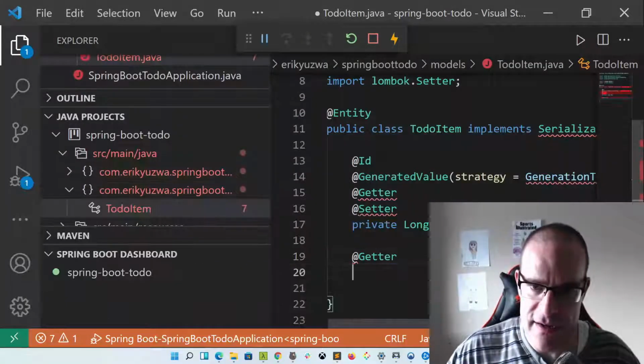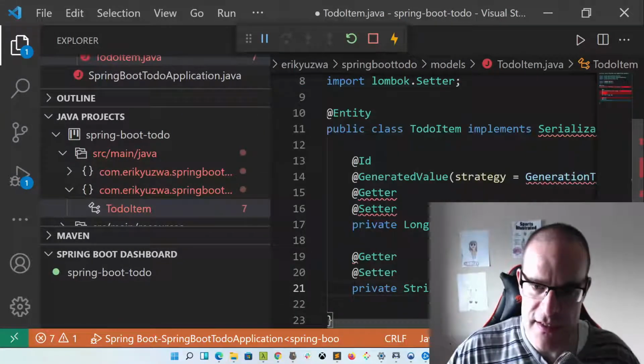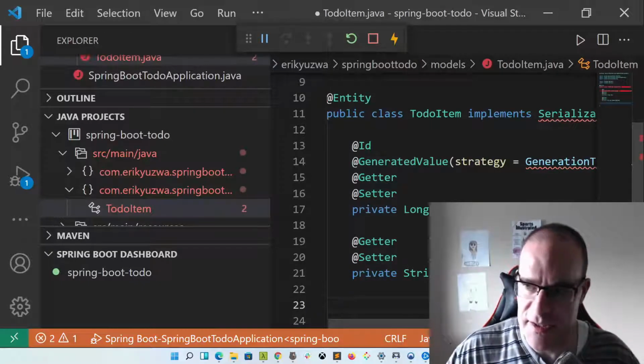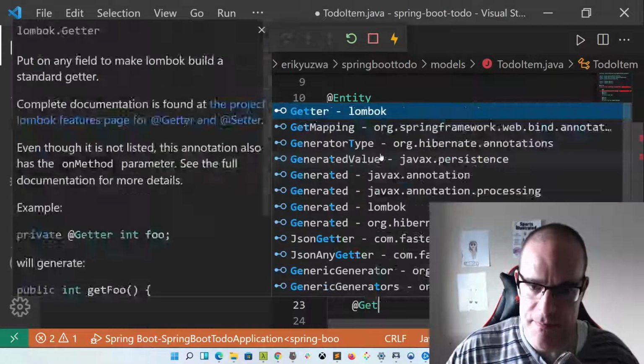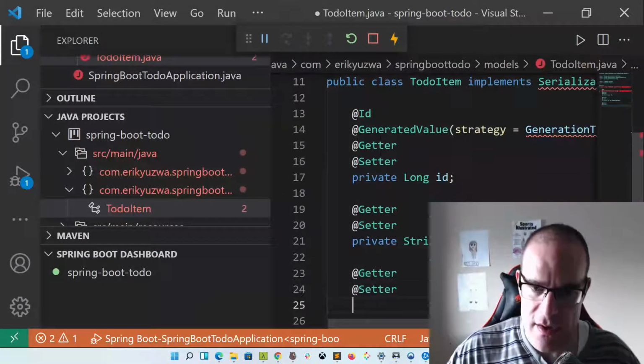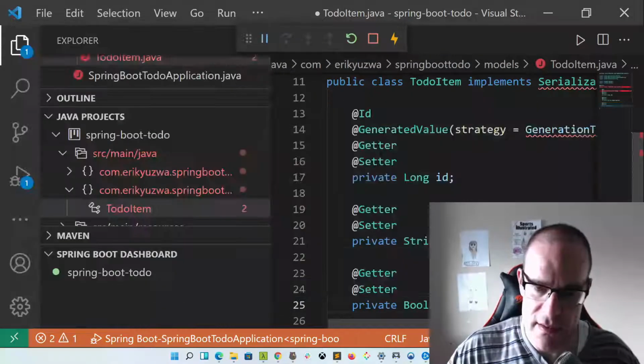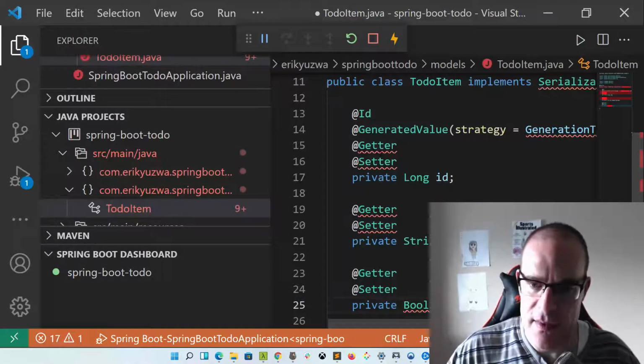So let's do a getter and setter annotation again with private String description. And then let's do a getter and setter for private Boolean completed.